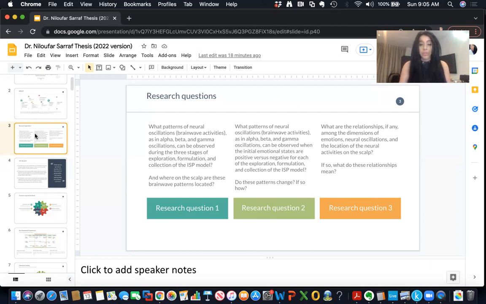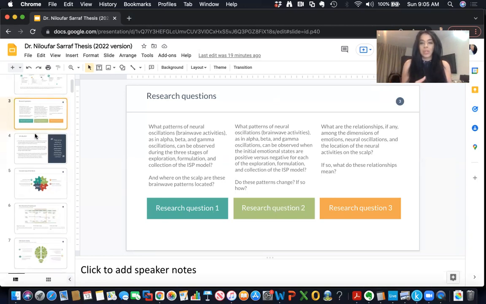So, an eagle eye view of the research question that I have talked about: essentially, what happens in brainwave activities, in this case alpha, beta, gamma, when we seek information. The reason I chose alpha, beta, gamma is because from the lit review, we know that these are the three main brainwaves or neural oscillations that an awake adult emanates. So that's basically the reason. There are other brainwave activities, but we didn't focus on them because when you have people in the lab, most probably they never emanate theta, for example, because that's very low frequency.